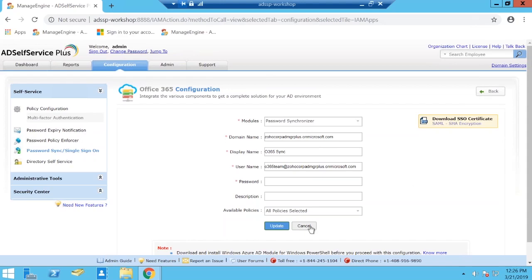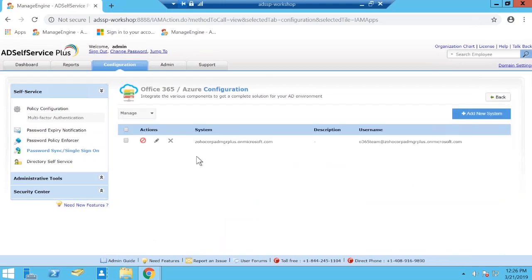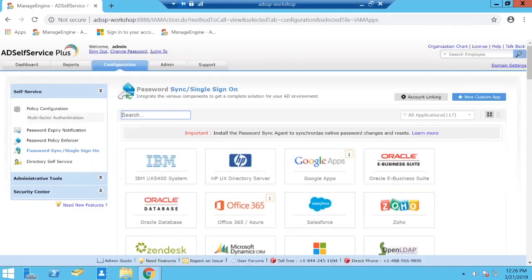All that I had to do is choose the module, which is Password Synchronizer, give the domain name that I'm working with, display name, the user account, which is nothing but my admin account, and the password. I've opened this to all policies at the moment, and that is all I need to do with respect to configuring Office 365 or Azure, Active Directory-based password synchronization.